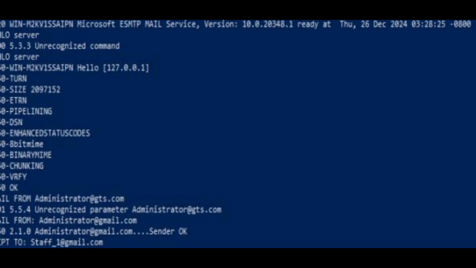I will use sudo apt install postfix and sudo systemctl start postfix. I will verify its status with sudo systemctl status postfix. As you can see in this screenshot, the email service is functioning. In this screenshot, mail from staff1 is delivered to GTS admin.